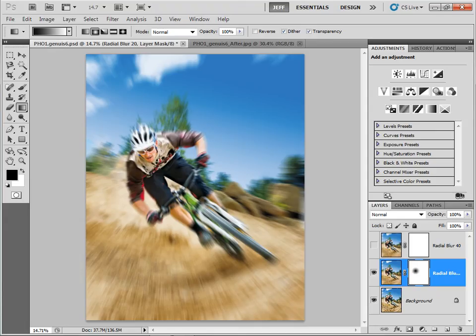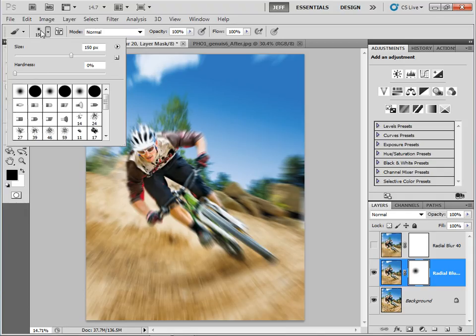face. But what we need to do is just use the brush tool to reveal a little bit more of the detail of the rider and the bike. So if we select the brush tool, just click onto the brush options, and we're going to make sure our hardness is at 0, and we're also going to select a brush of about 75 pixels, but we can adjust that as we go around just by using the square bracket keys.